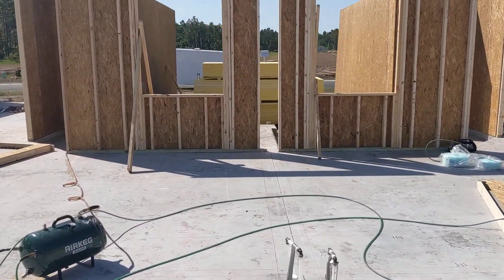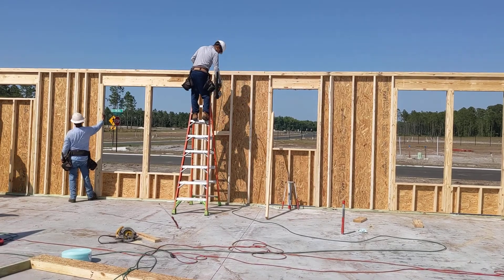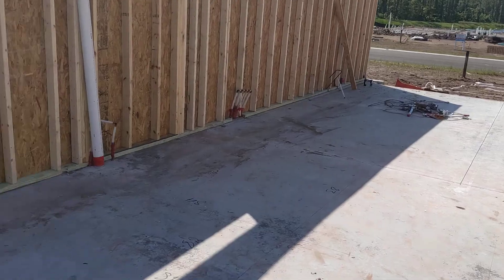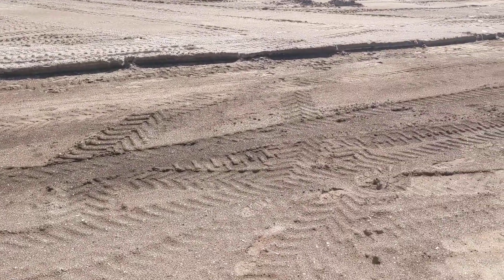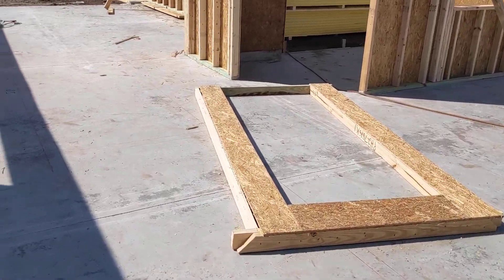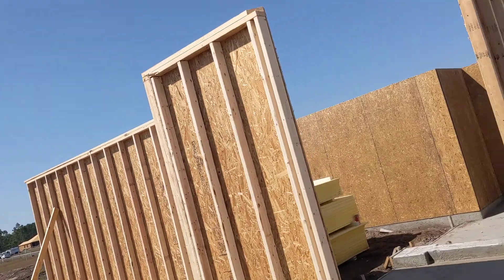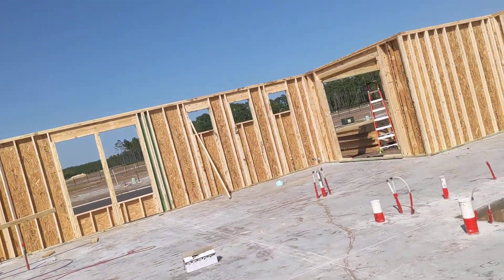We've got the compressor going, plenty of nails. Let's take a look at the boys doing the real work — everyone's got the safety gear on. Looks like we're pouring a slab tomorrow across the street. We found out the survey issue over there, so we got the slab pack material dropped off. The permitting set did come in for 15-16 across the street — we had a girl in the office, so I didn't have it this morning; that's why I couldn't find the blueprints and the permitting paper you've got to put in the job box.